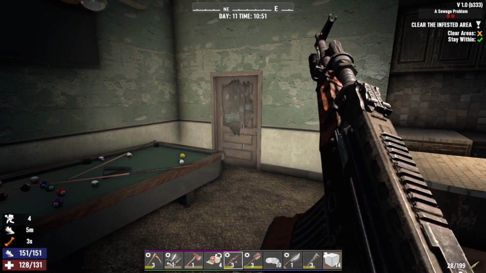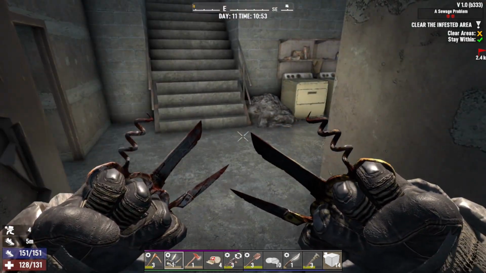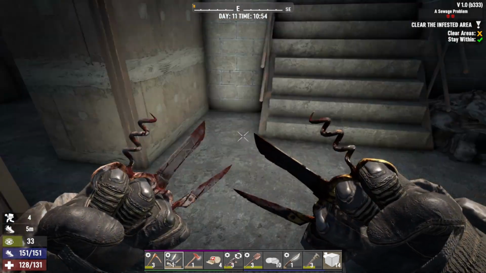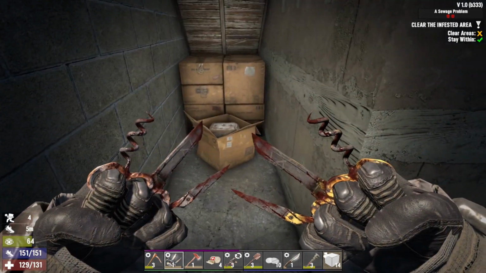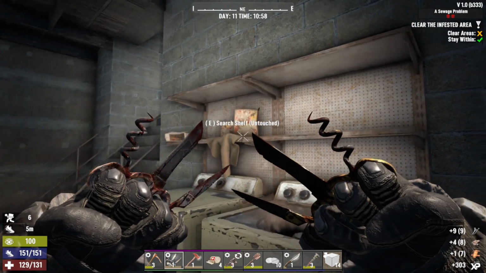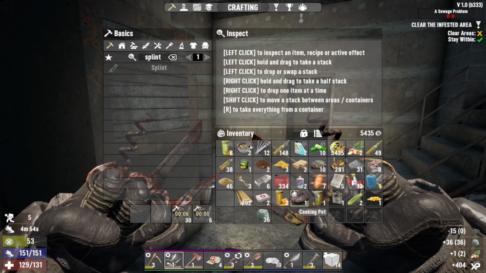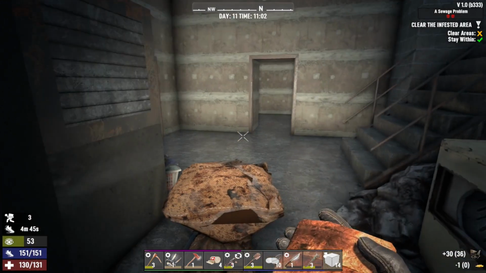How are we on? Let's load up. This is one where you fall through the floor in the one spot, isn't it? Alright, let's get rid of that. Scrap. Get rid of that. Eat those.